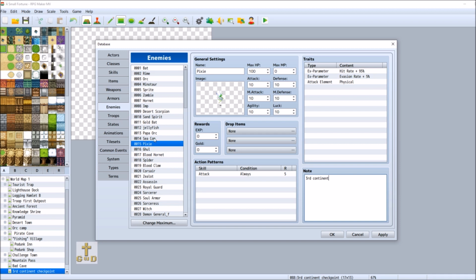Okay, so that's one. Sea cow. I don't think that I'm going to get to the point where I have sea battles or battles on the boat. It's just not a focus of this game. I wanted it to be initially, but things have changed. My intentions have changed. So we can have them be on the third continent as well.